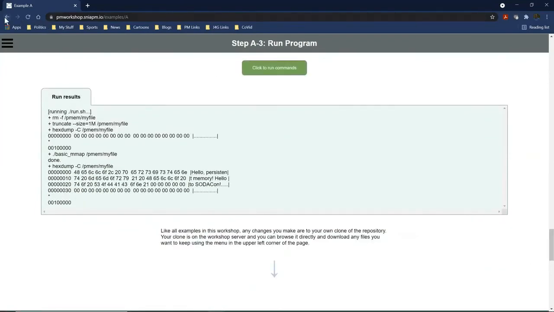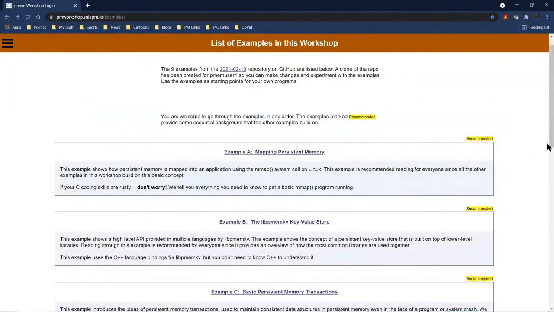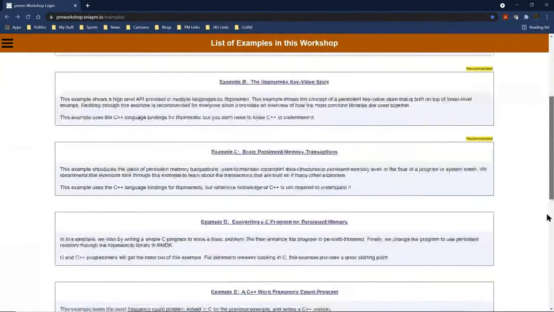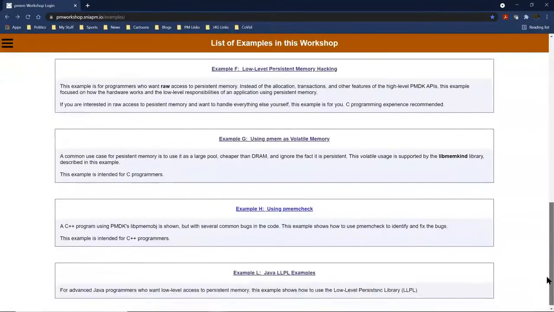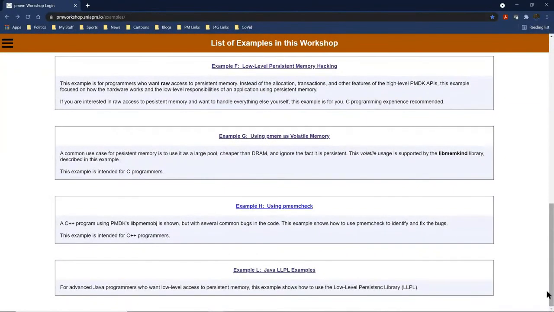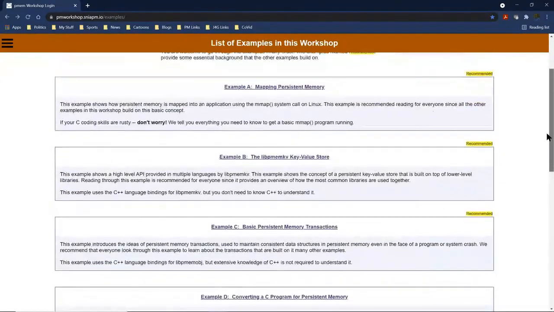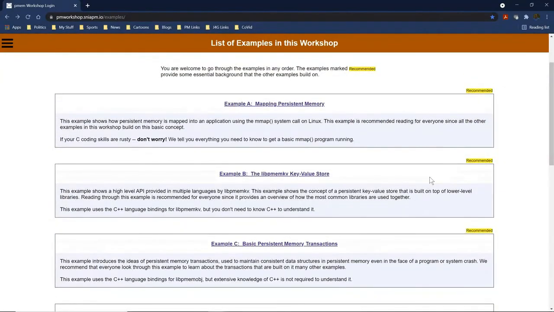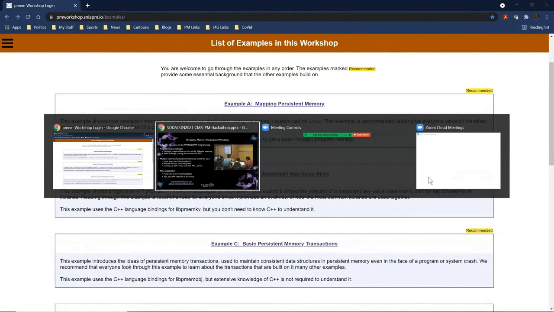So like I said, there's a variety of different programming examples that come in, and we'll continue to add to these. I certainly want to thank Intel, who has been doing a significant amount of work on many of these examples, as well as creating the shell. And I certainly want to thank the team there for working with SNIA to be able to produce this.